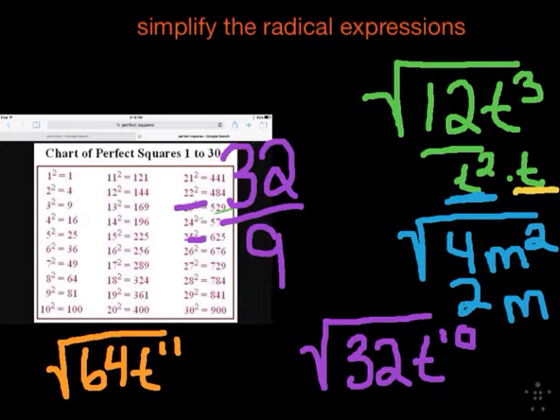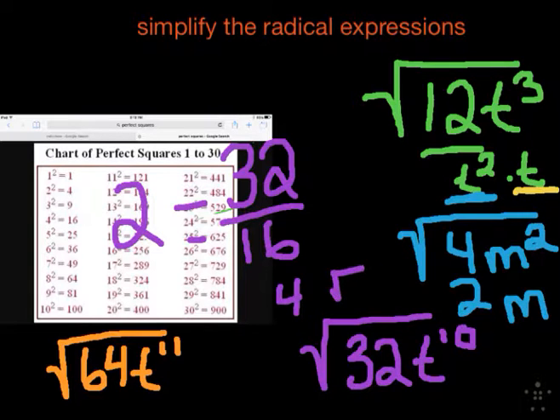So if we did 32 divided by 9, we end up with a decimal of 3.56. So we know that that does not work. Let's try another perfect square. Let's try 16. So we see that 32 divided by 16 gives us 2. So that is perfect. So we will say this is just like 2. So we will take our square root of 16 on the outside, which would be 4. And then we would keep our square root of 2 on the inside because that is what we have left.